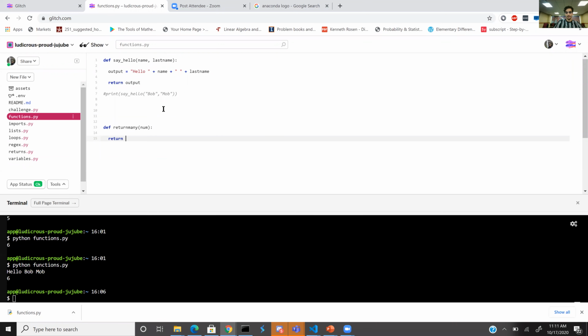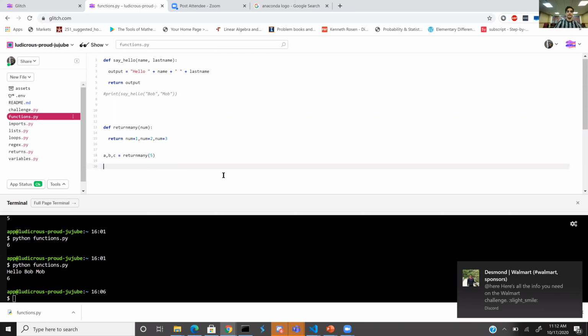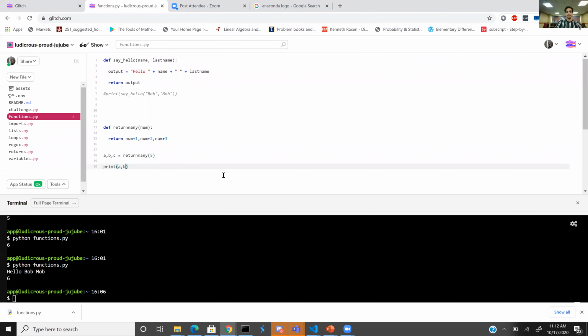We can return num plus 1, num plus 2, num plus 3, and so on. Then in our function call, we can integrate this with the variable declaration stuff we learned from earlier. Let's say we want A, B, and C to be equal to these three return values. We can say something like this, return many of 5. Then we print A, B, and C.